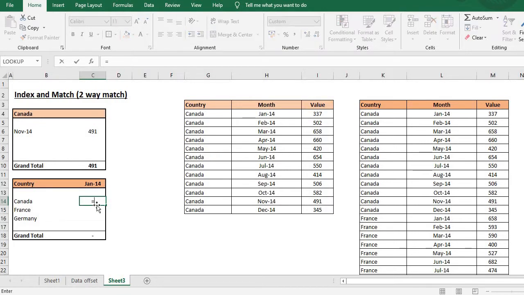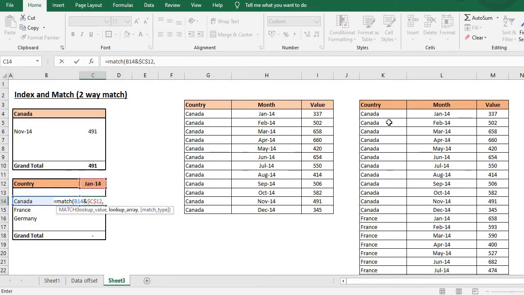So if we do equals, and again I like to start with the match, MATCH. Your lookup value in this instance is going to be Canada, your country, and you want to do an ampersand, that and sign there, and click on your month and F4 on that because you want to lock that cell.